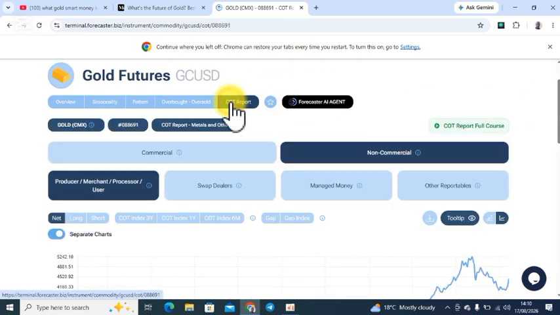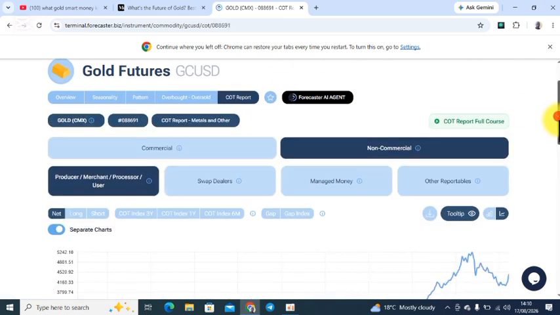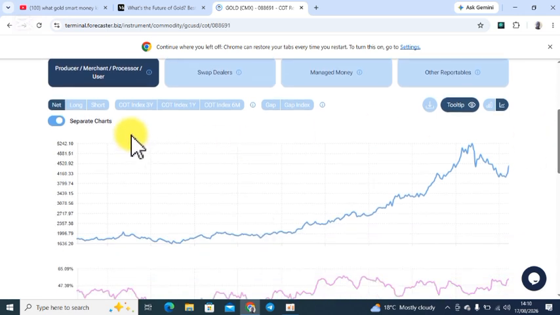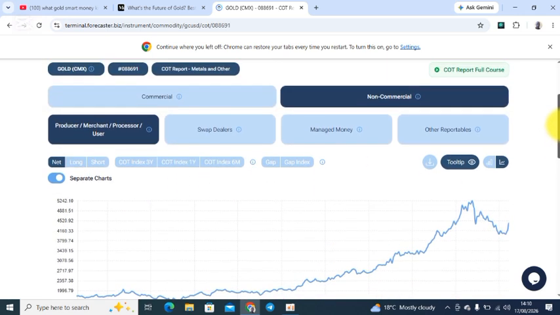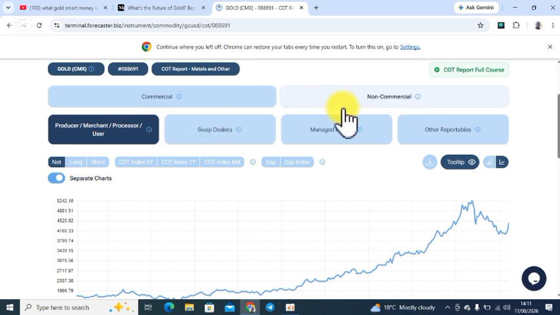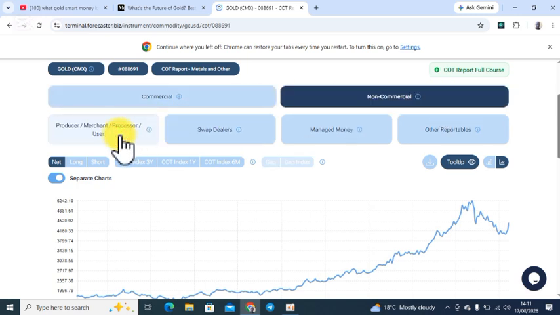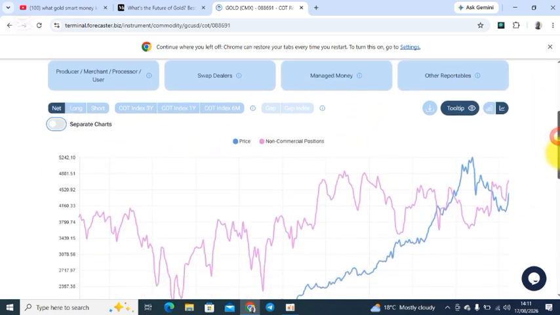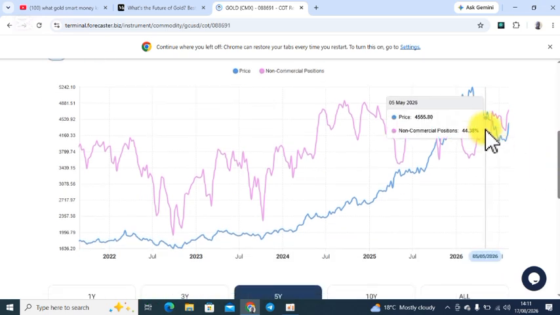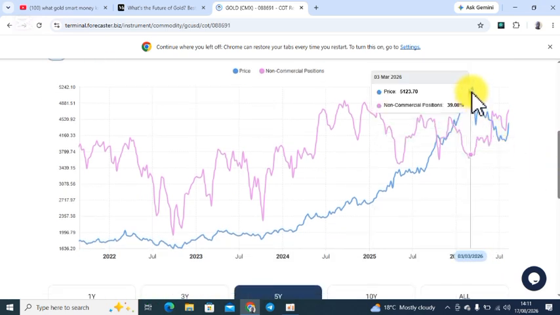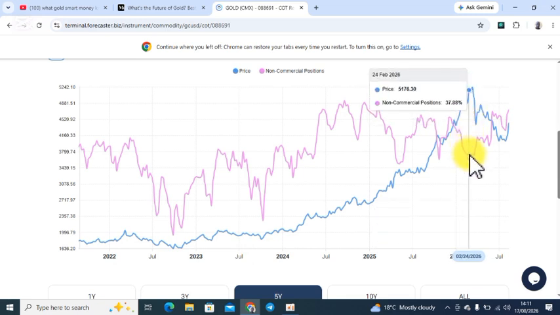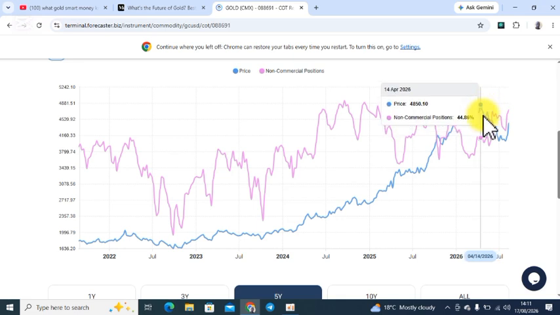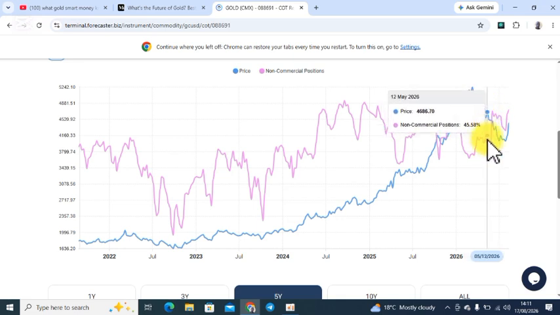Once again, when I go to the next screener, which is the fourth screener, I used two categories of traders, the producers and non-commercials, but one at a time. So I first turned off that of producers, then I combined both the price of gold chart and that of non-commercials. I also spotted that there was a divergence, because as you can see, this is the top of price of gold, this is the bottom of non-commercials, who are representing the speculative traders. It is the same thing here. There was a top, here it was a bottom.